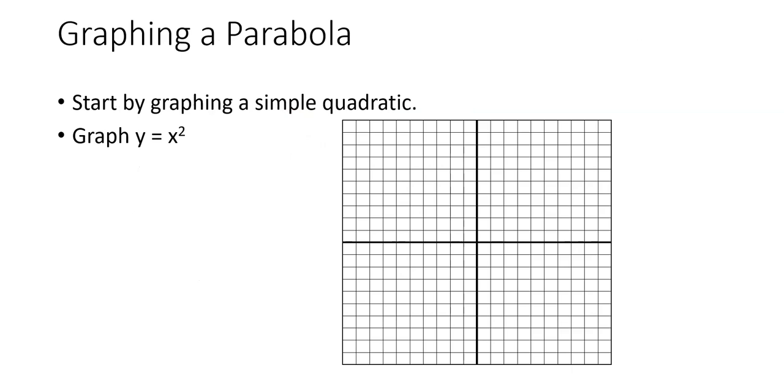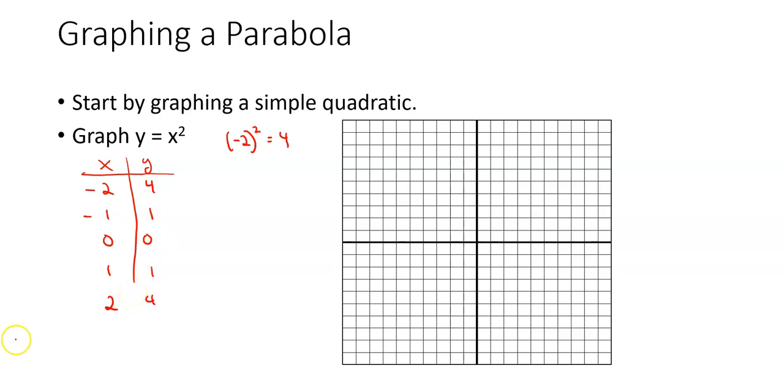So the question is, what do these things look like? The graph of a quadratic function is called a parabola. We might start by plotting a few points. So let's say we put in some values for x and y and see what this graph looks like. So we'll be kind of traditional. Let's put in -2, -1, 0, 1, and 2. When you square a negative, you get a positive. So when you square a -2, -2 squared is +4. -1 squared is +1, 0 squared is 0, 1 squared is 1, and 2 squared is 4.